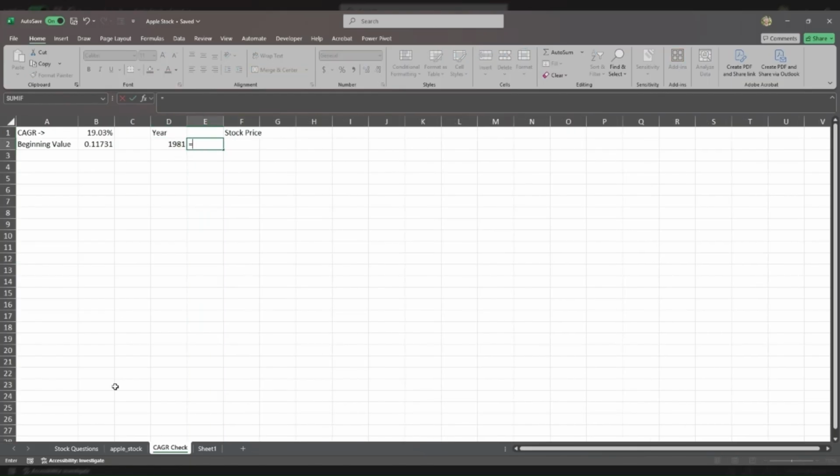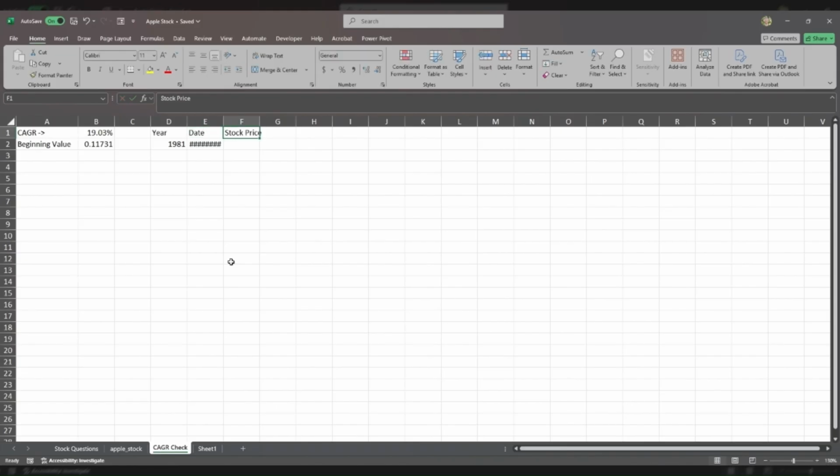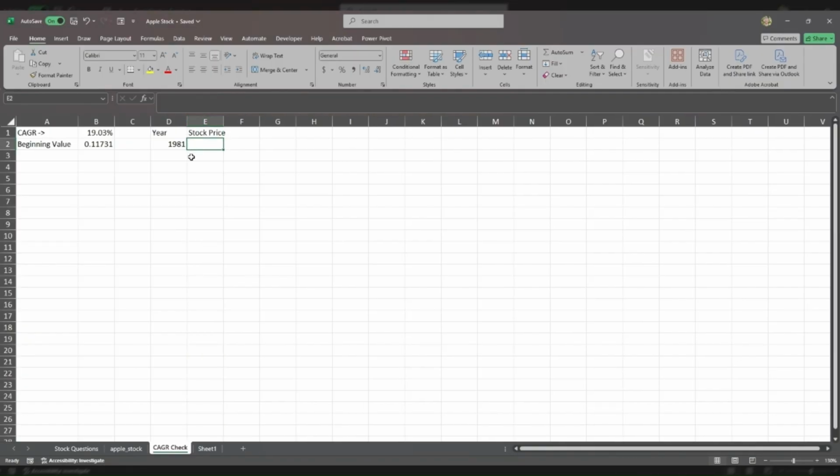But the exact day was this January 1st, 1981. I'll say date. No, sorry, I won't do that. I'll save that for later. So essentially, we have what the stock price was on January 1st, 1981. And then it averaged per year this 19%.